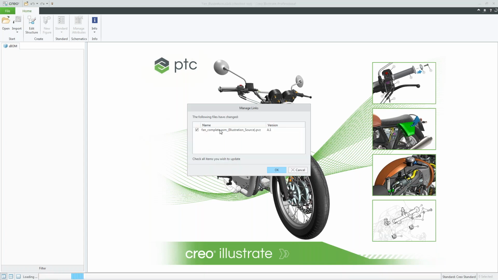So for the end user, it's really seamless. I really don't need to understand the PLM system. I just know that it's there. I can look at content within the folder that I have access to.